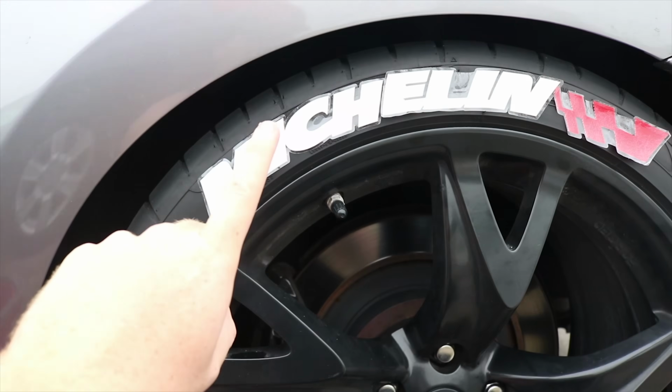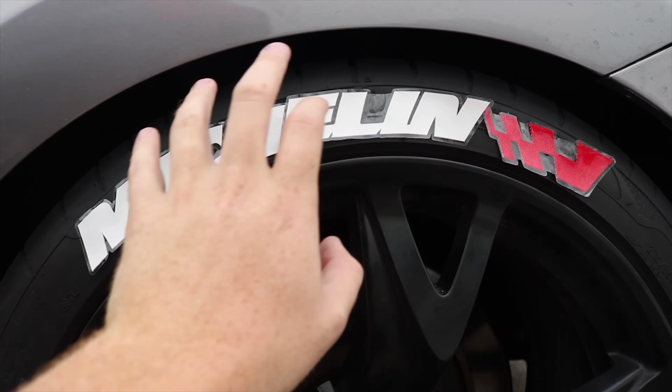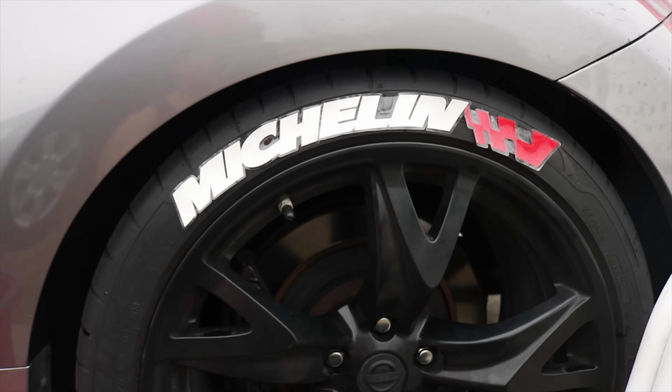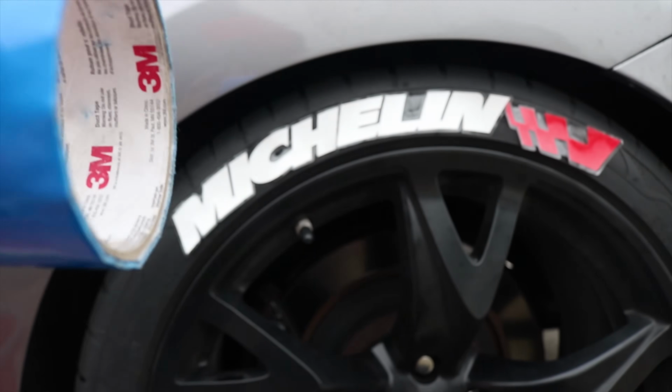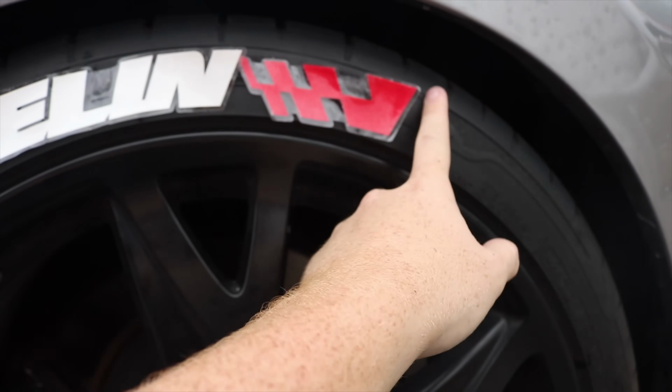So step 1 was cleaning the tires. Step 2, you kind of want to put it in a place just to get a good idea of how it's going to look. They come with a little tape over them so you can tape it onto the tire and just see how good it's gonna look. So after you have that part done and you kind of know where you want to put it, I advise you to grab tape and just put it on the edge of where you're gonna start and at the edge of where you're gonna end. That's gonna give you a good reference on where to put it and make it look how you actually wanted it.